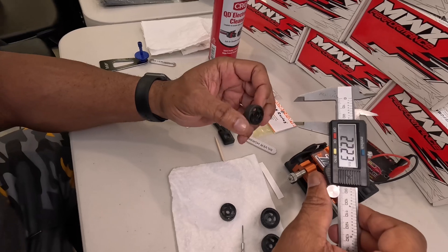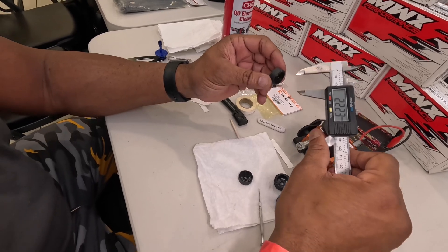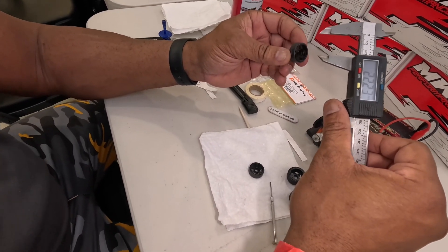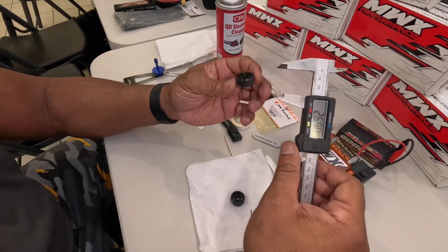Once you break them in, they'll be right at 22.0. Does it matter where you measure the tire diameter from? Do you always have a specific spot? Well, I don't know if you use the outside lip of the tire. No, it should be the same. At least when they're new, it should be the same. When they start wearing out and they cone a little bit, that might be the case. But when they're new, they should be flat.